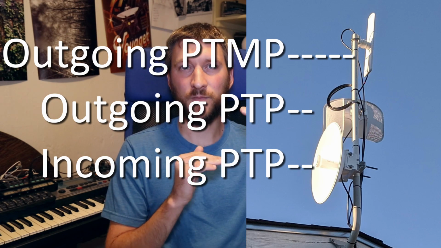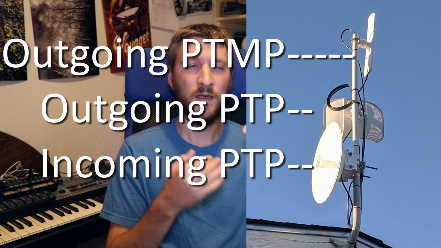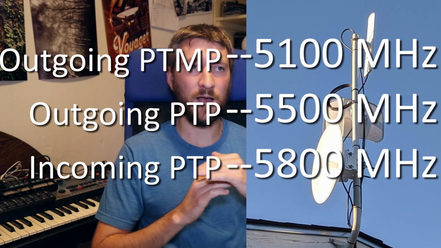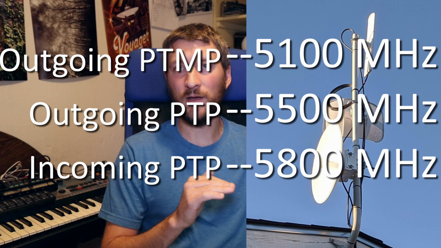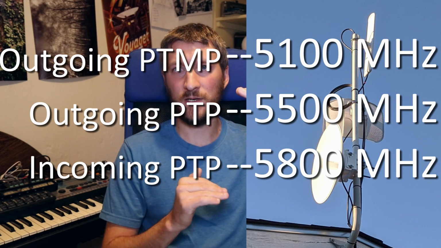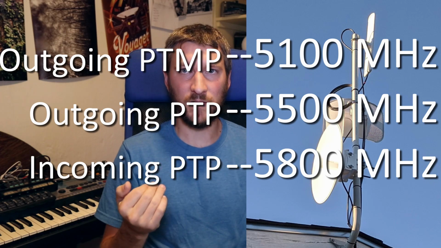Which means that there's a lot of potential for that light AP to interfere with your incoming connection, right? So you want to make sure they're set at opposite ends of the spectrum. For that kind of thing, I would do, for example, the incoming at 5.8 and the outgoing at 5.1, which is totally opposite ends of the spectrum. Or reverse those, it doesn't matter. As long as they're spaced out, that's fine.